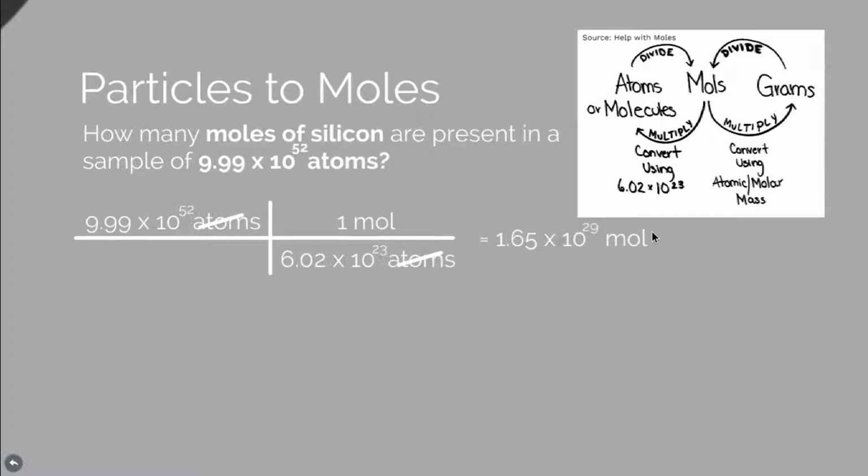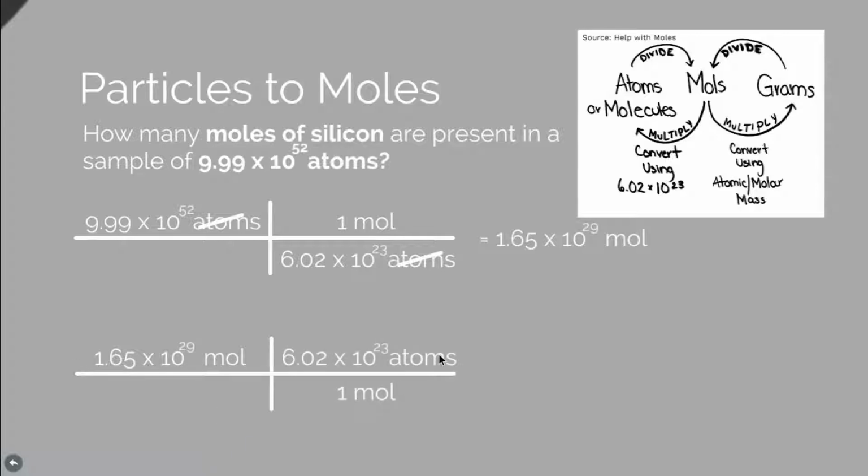So that works out. Now, the other way to look at this problem is that if we started with the number of moles, we'll be working backwards on this one. So again, if we're starting with the number of moles, we'll set up a conversion around that, and I set at the bottom that we have moles, and we're converting that to our number of atoms. And again, the conversion factor for the number of atoms is Avogadro's number, 6.02 times 10 to the 23rd number of atoms. So when we set up this way, notice that moles here on the top left and on the bottom right, they match, so they cancel. So we're left with these two numbers, 1.65 times 10 to the 29th power multiplied by 6.02 times 10 to the 23rd number of atoms.